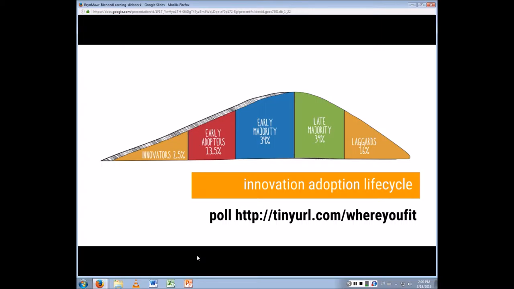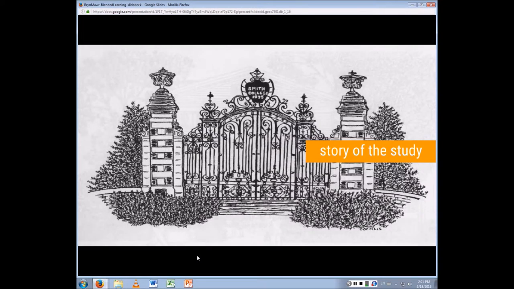This spectrum is actually based on an old sociological model from the late 50s that looked at the adoption of farming techniques. But it has become widely used in the ed tech field to talk about adoption of technology in general. It's interesting, we actually don't use the word laggards when we use it. We felt like that didn't go over so well. Go figure. So I wanted to show that just at the beginning because we're going to be talking about that spectrum.